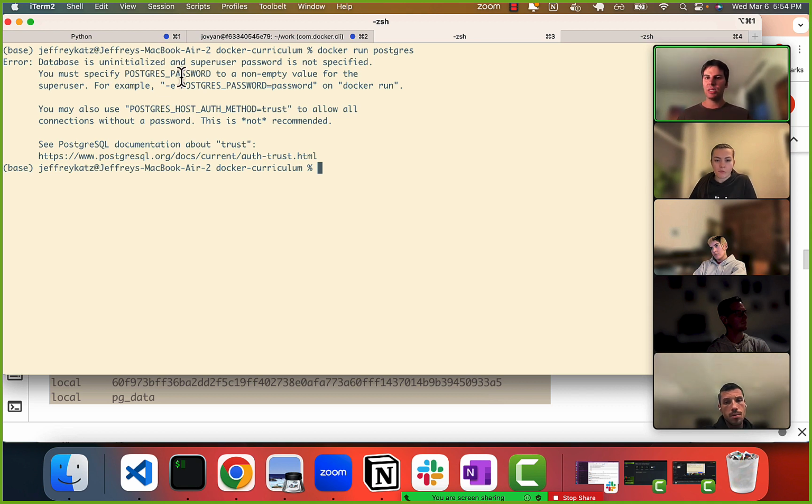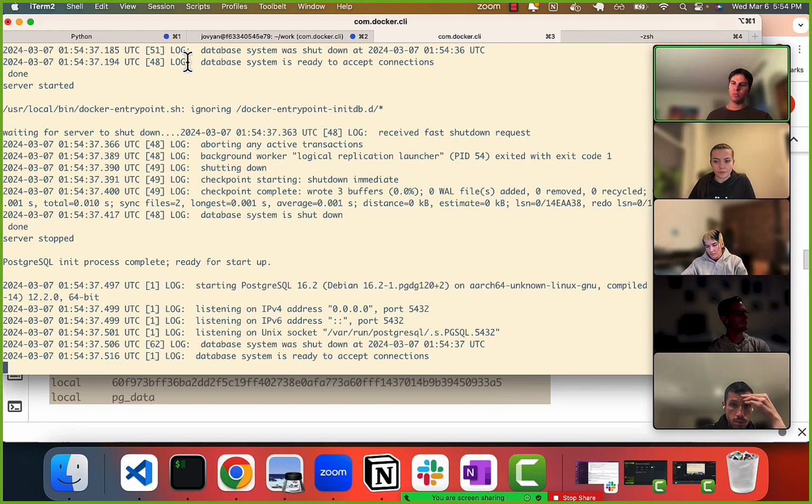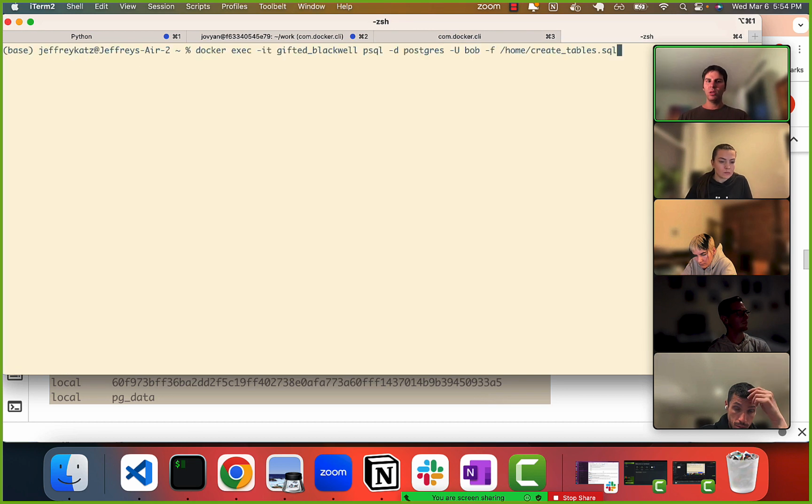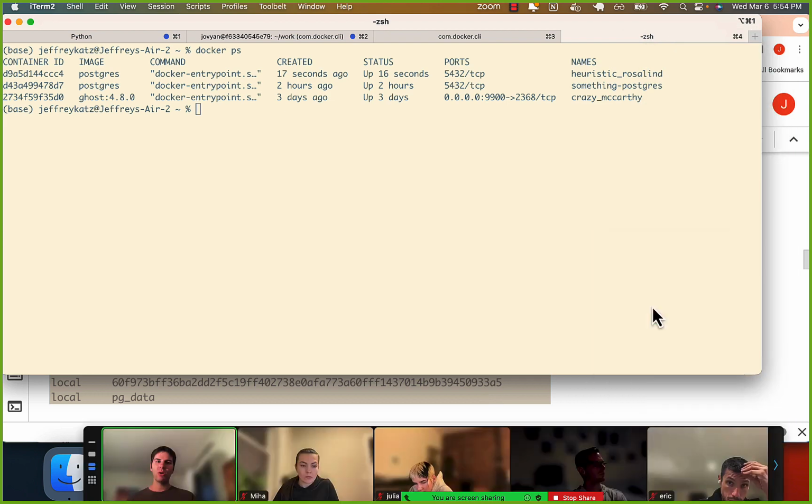So what it is saying is, we need to basically provide a password. So let's do that. So do docker run -e to set the environment variable of a password. And now I think this is starting to boot up. Okay, so some people were having the issue of how do I actually write these commands here? But just go to a new tab. You can interact with Docker from anywhere. You don't have to be in the right directory or anything. I can just do docker ps, and now you can see this is my guy.